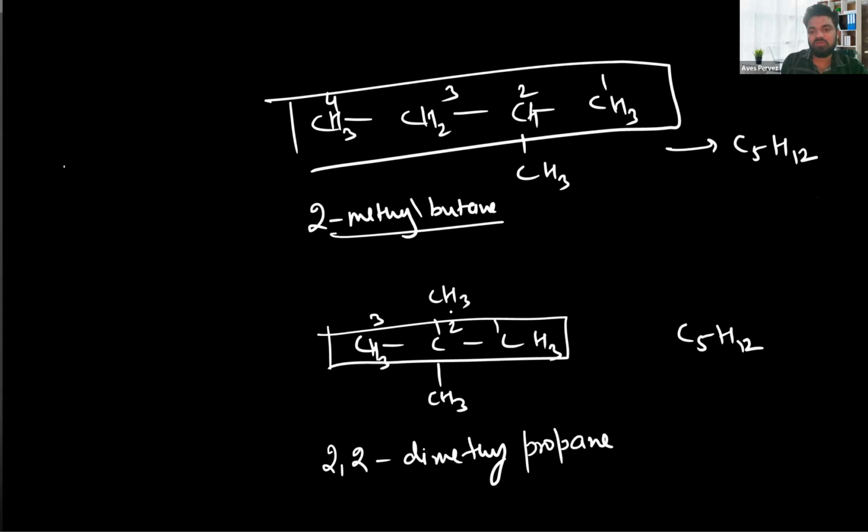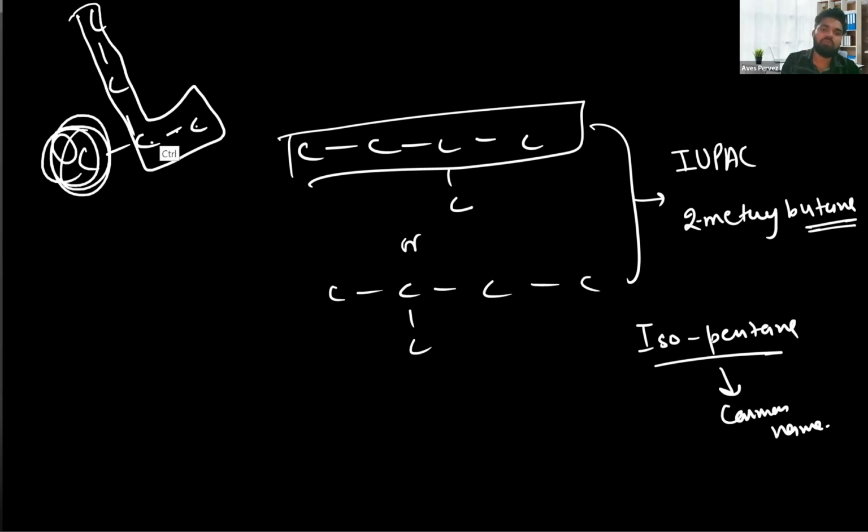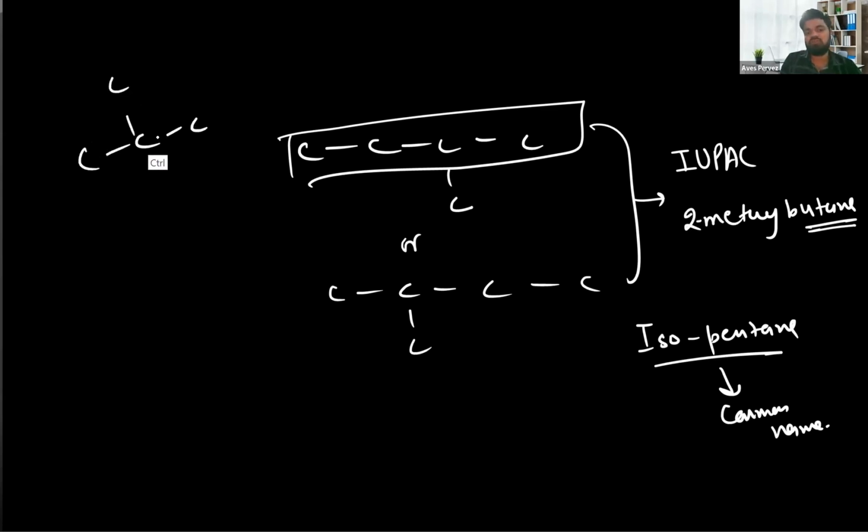The next one is this one, in which we are going to have a 3 carbon main chain. 2 carbons are free, so we cannot put them on the termination. So 1 carbon will be placed here, and if you place 1 carbon over the other, the 2 carbon on the same, so again it is a 4 carbon main chain. This will be a methyl group on the 2, so this will not be acceptable. Only this and this.